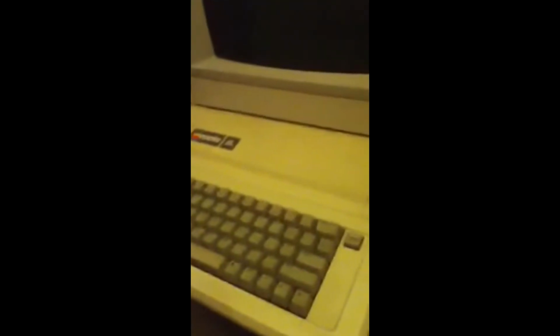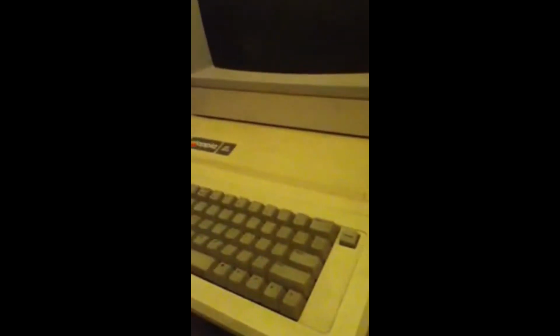Hello everybody, I'm Mike Holden. I know I'm smoking a cigarette. We're about to kick on this Apple IIe computer. I think a late 80s model. And we're going to use this by inserting a disc like this, a 5-inch drive disc with a bunch of games on it. And we're going to stick it in this dual drive right here, as you see.